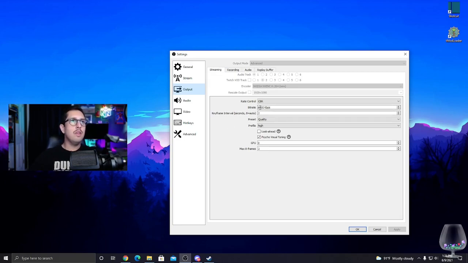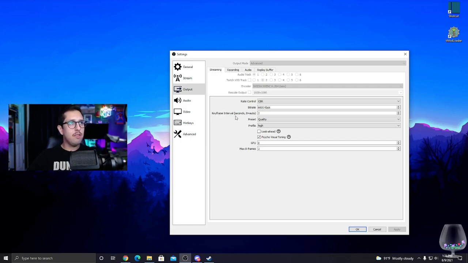So go either to Google and do a speed test, or go to speedtest.net to see your upload speed. And if you have over 6,000, like if you have 10,000, or even if you have like 14,000, I believe, you can just cut it in half, and you have enough headroom to run 6,000. Remember, that's going to give you the best video against any kind of blocking that will happen during your live stream and during heavy movement in games that you're playing.